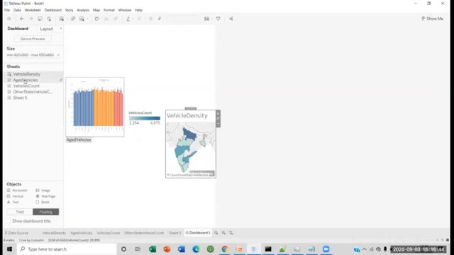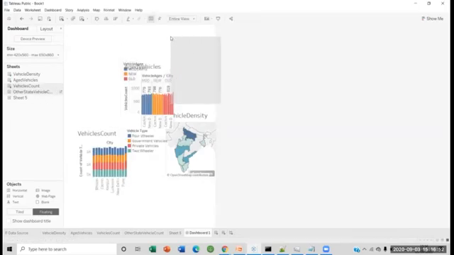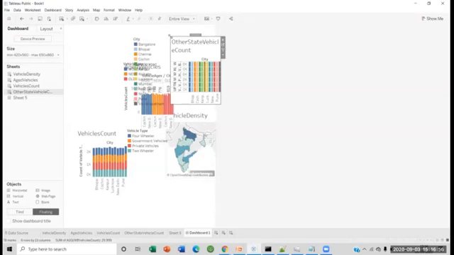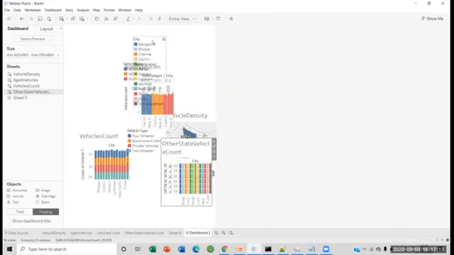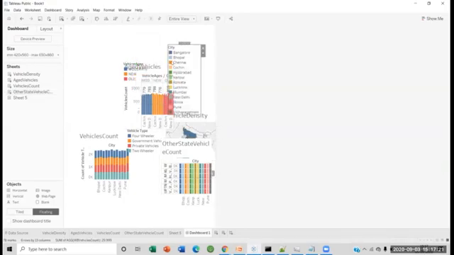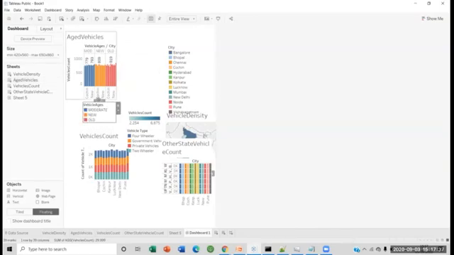Okay, then I need information about the aged vehicles. Vehicles count. And this is information about other state vehicles. Okay, so as I told, the major information required is to find out which are the older vehicles. So this older vehicles information can be found here like this. These are the maximum number of total vehicles passed through that city. Okay, now comes the city list.